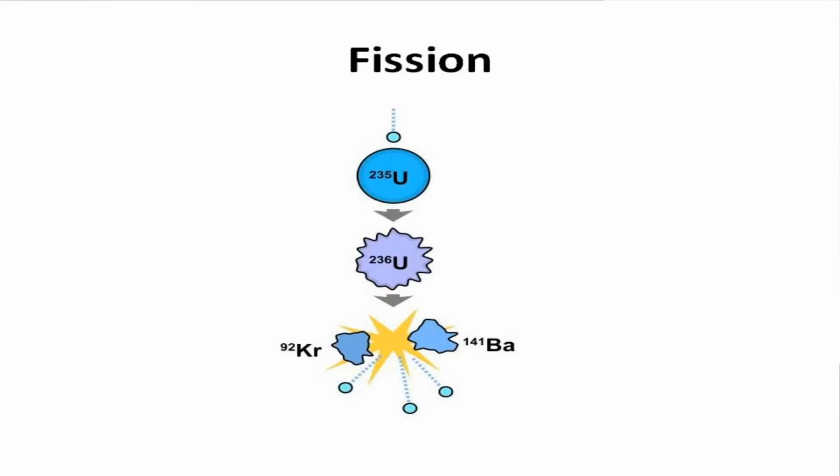That's not the end of it, however. The big, heavy atoms, if they just get a neutron, they literally just fall apart, fall in half. That's nuclear fission. So uranium-235, which is quite common out there, as I'll get on to in a minute, absorbs a neutron, goes up to 236 and falls apart into two more or less equal parts, not quite, and it'll shove out more neutrons. And if you get it right, you can get a chain reaction. If you get it really right, you get an explosion. The difference between the two is really quite exciting, but not easily done.